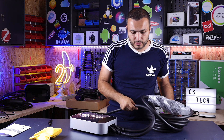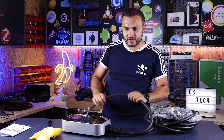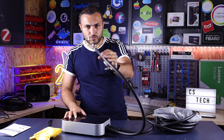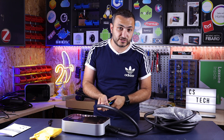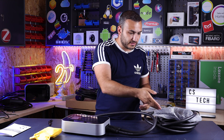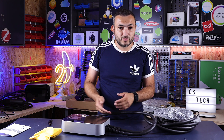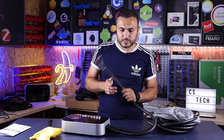First of all, let's talk about cables, because this is three phase and has very big cables. This is the power cable — it will be connected to your power line. I recommend you mount a differential protection on this side of the cable that will disconnect automatically in case of a failure. For example, if in the future you damage the cable and it ends up in water outside, once the differential RCD detects the leakage, it will automatically disconnect and save your life. So try to install protection on this side of the cable.